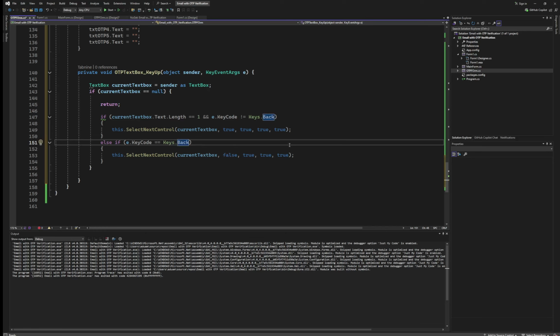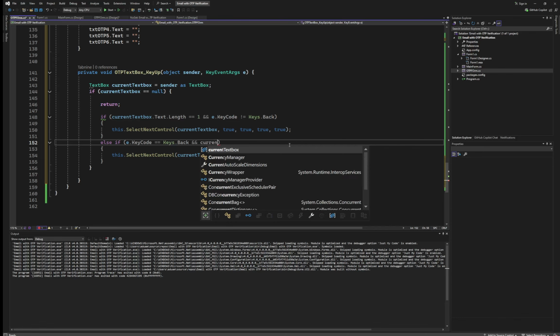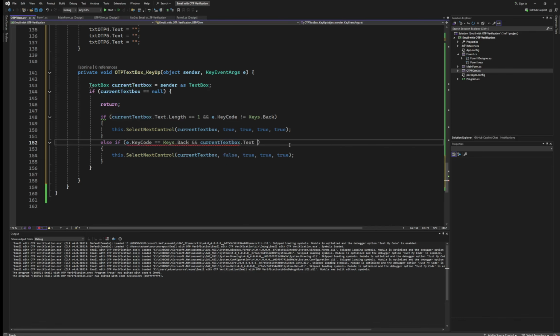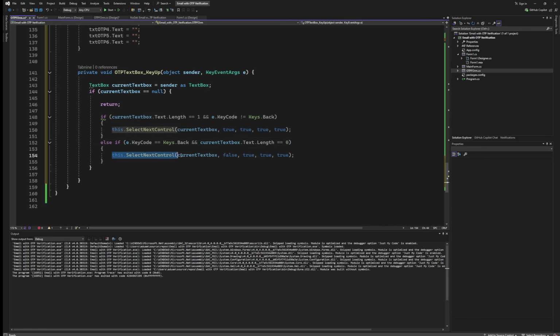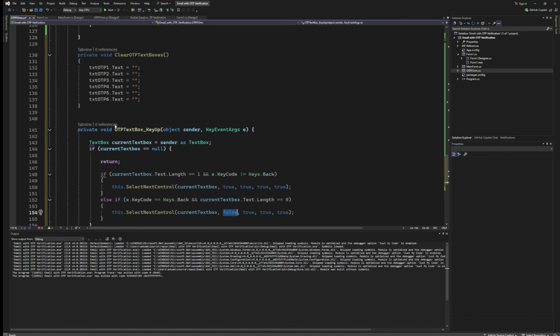Just like this, Keys.Back, and the current text box.Text.Length equals 0, right? Then something is going to happen. So inside here, that is where we will say this.SelectNextControl is going to be the current text box, false, and then true. Perfect. Now this OTP stuff is good, and we're good to go.